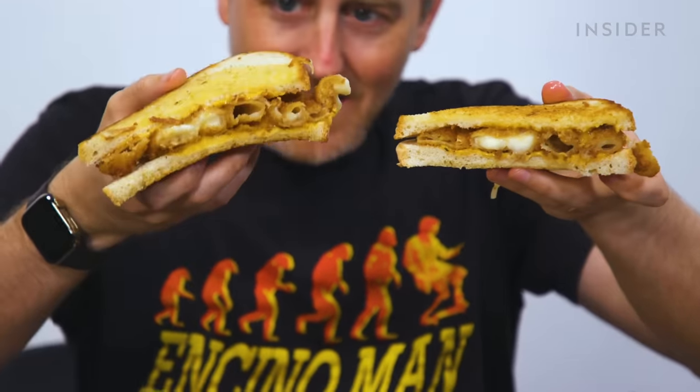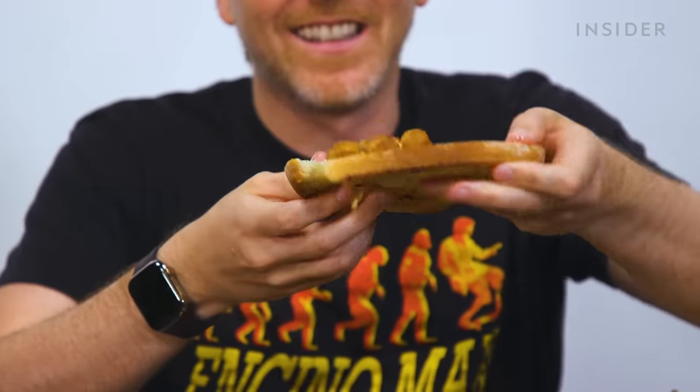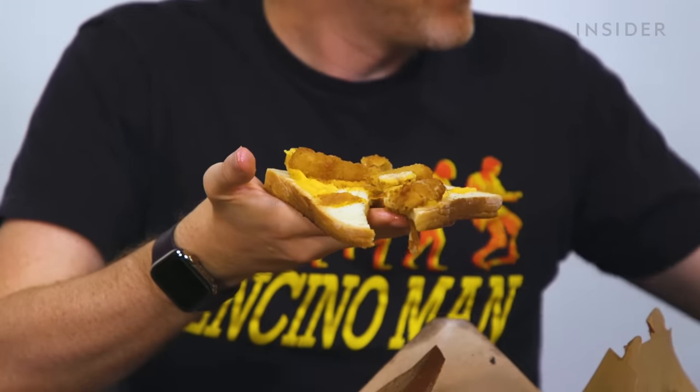Look at this. I'm gonna take the top of one of these. Look at this. And it even comes with marinara sauce. It even says in the script that Harry wrote, mozzarella stick sandwich, you've gotta be kidding me. We are not kidding you, apparently. We have one. That's the stupidest thing I've ever eaten.